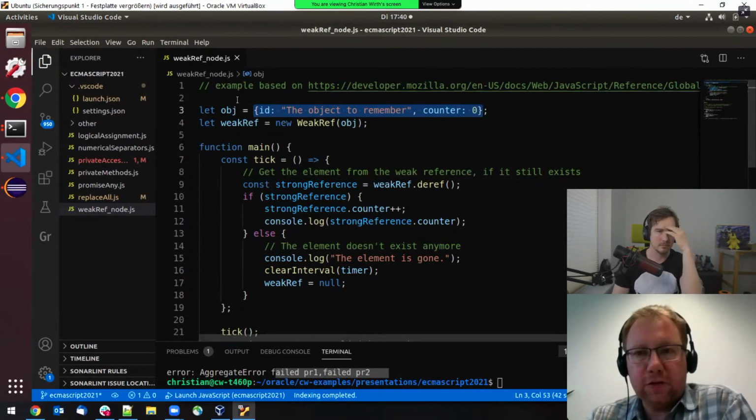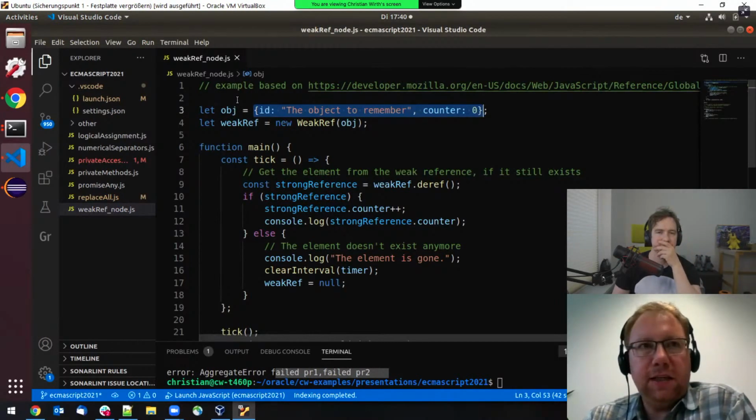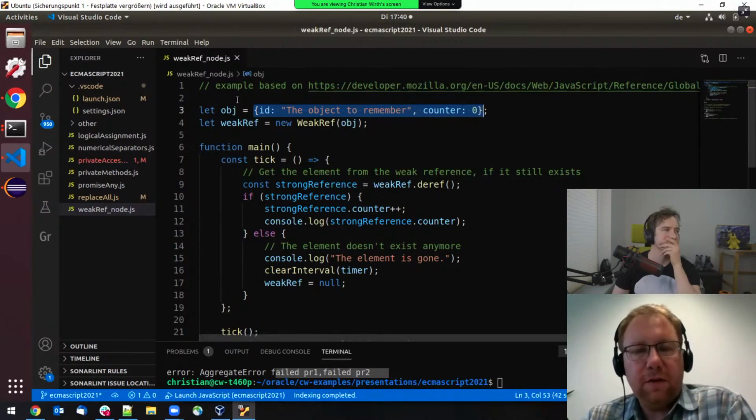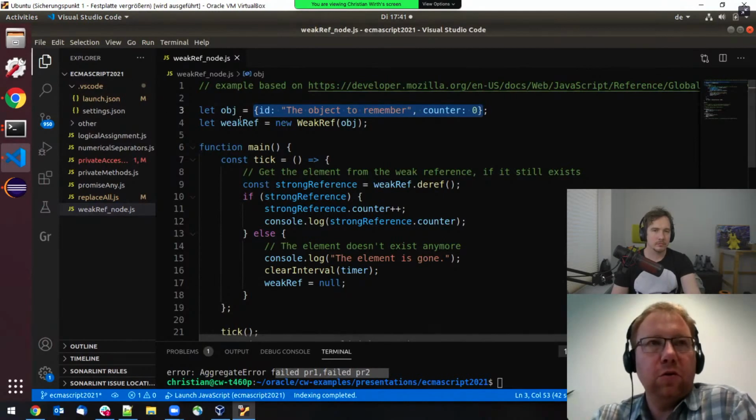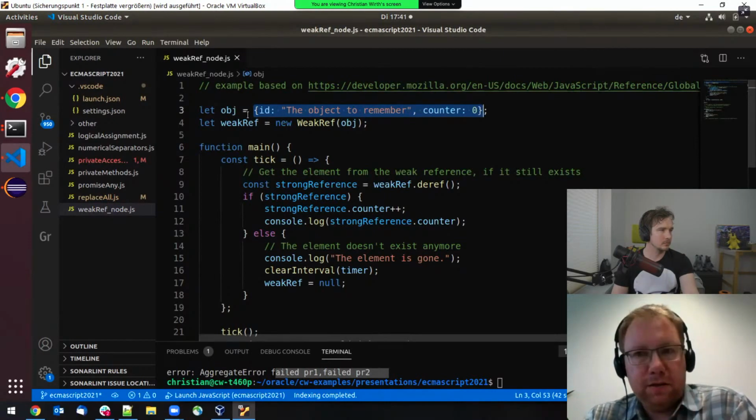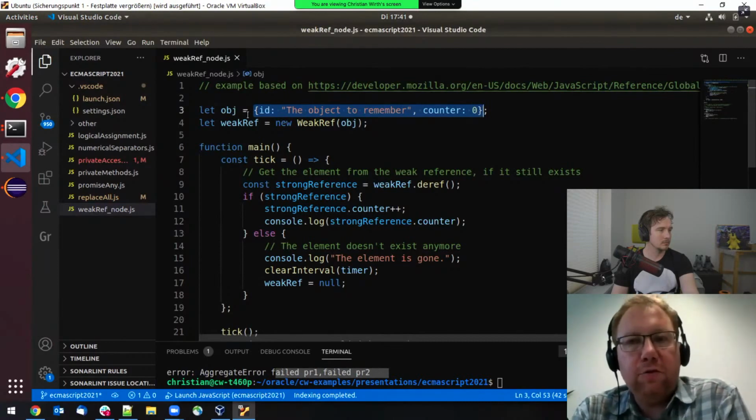Now, the amazing thing of JavaScript, but also Java and other languages, is the automated memory management system. So the engine makes sure that a block of memory, an object in this case, is automatically discarded and removed from memory and not counted towards the memory usage of your system anymore, as soon as there is no more reference to it. So once you leave the current scope, once you drop out of a function or something like that, then the system sees, oh, you're not using that object anymore, so I can remove it. That's called garbage collection. It's a component called the garbage collector that checks, are there still references to the object? And if no, I can remove it.